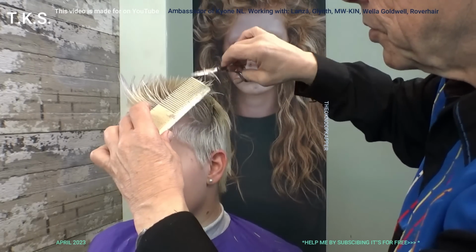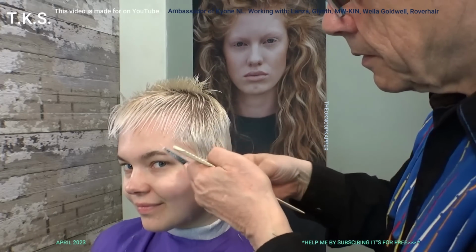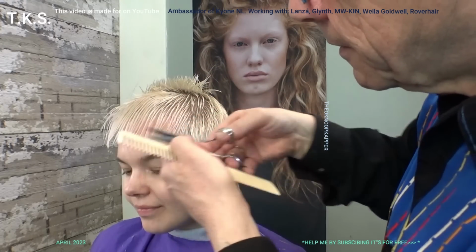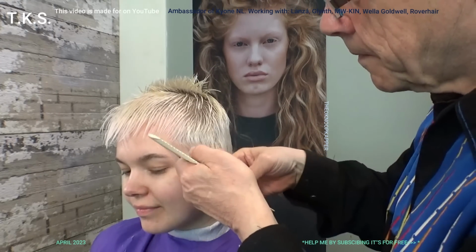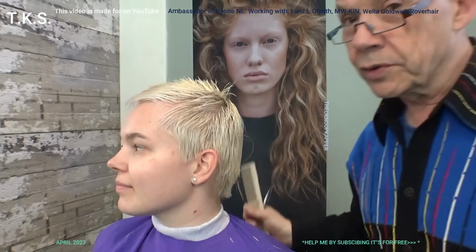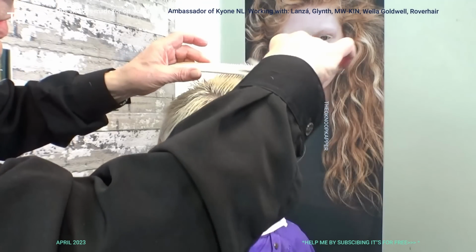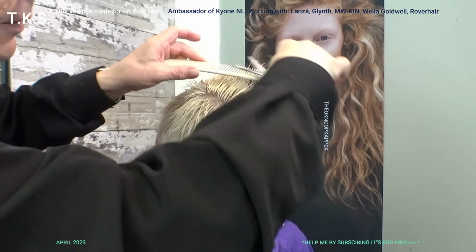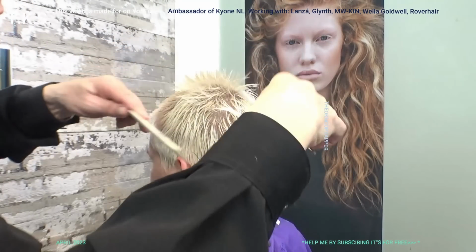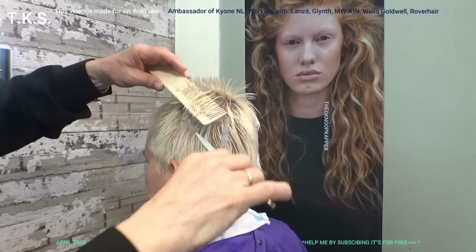And then scissor over comb, connect all the sides. Slice cutting a little bit of the length, not too much. Lay it to the sides. So now I can work on the side. Go to the crown area. Lifting up. Hold my scissors straight again, like I did on the front. So add some more length in the roundings by using the same flat line on top. To the sides, I'm going to connect the lines.